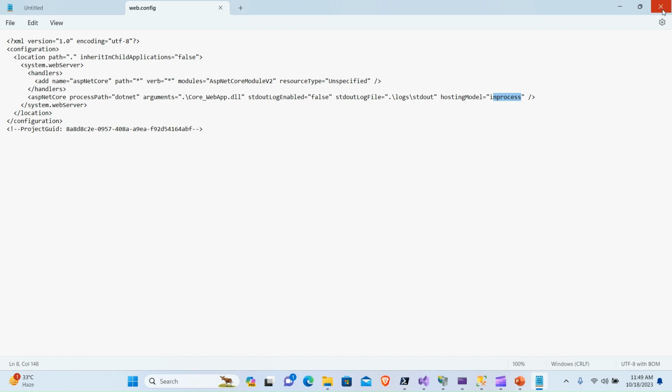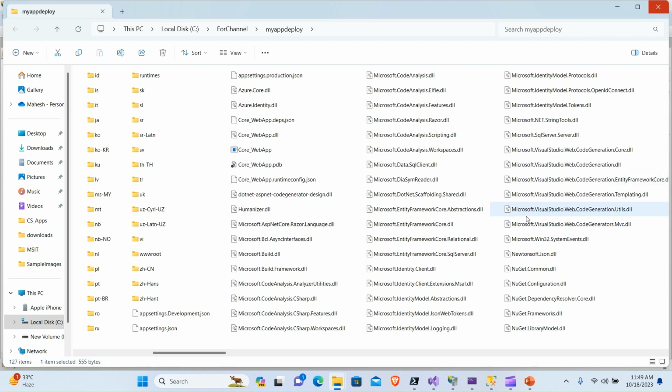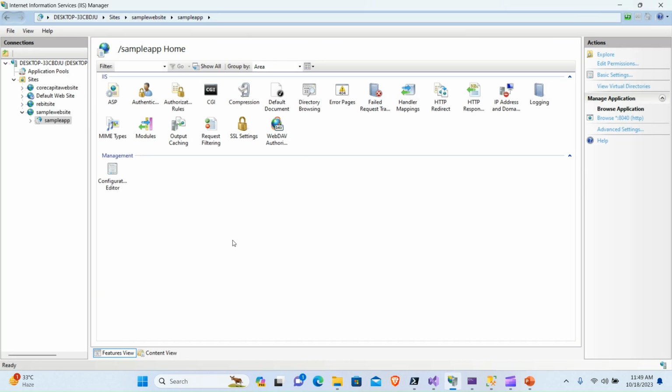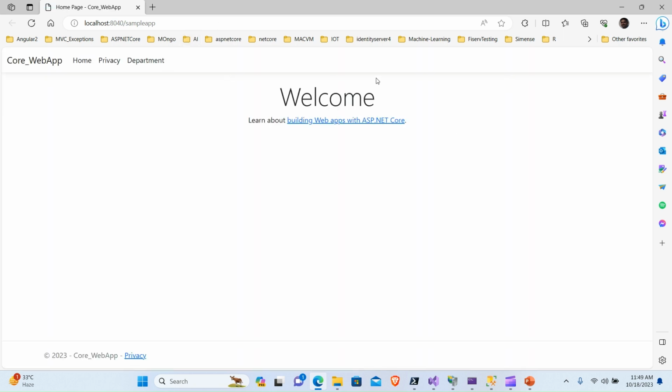Correct. Right. Now what I'm going to do is that over here, the app is there on the IIS with all the necessary dependencies, Entity Framework Core and all that is there with us. So now I'm gonna say browse here. Okay, sample app, and here it is. My app is deployed. Yes, congratulations, app is deployed.